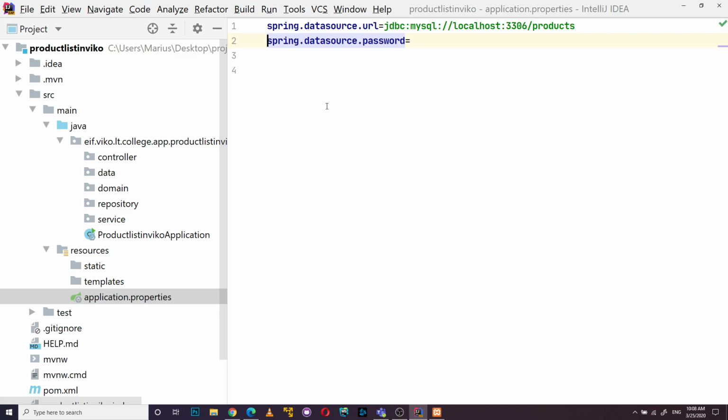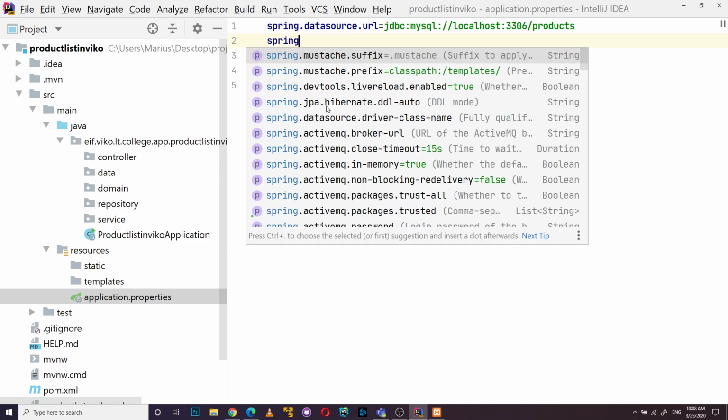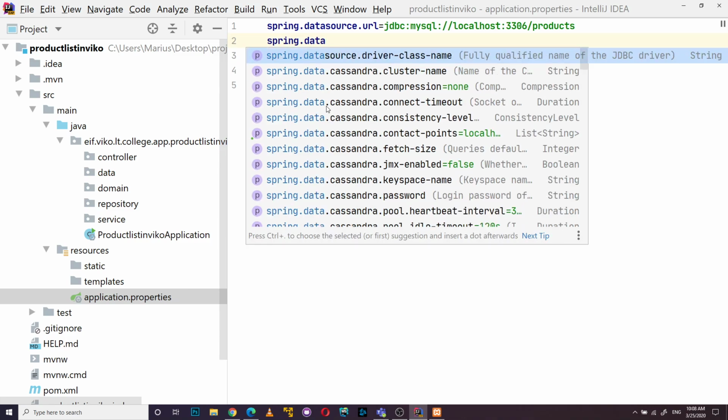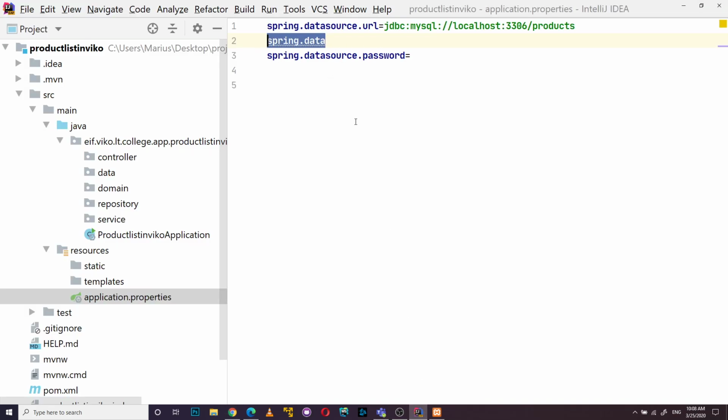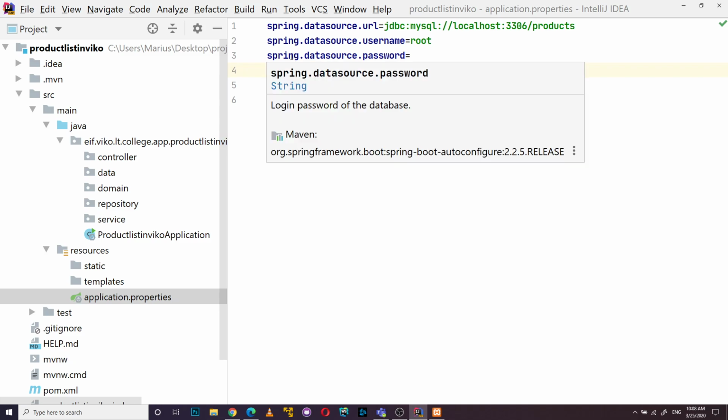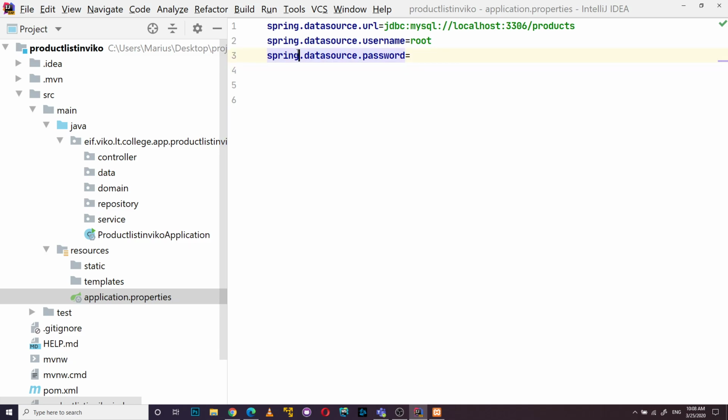And you need to add the username, spring.datasource. Or I don't know how it's playing. Better to just copy this. Username is root by default when you install XAMPP. And here we're adding the MySQL connection.